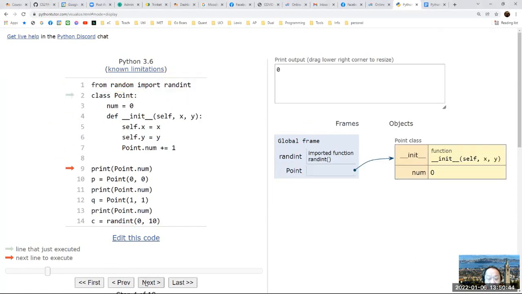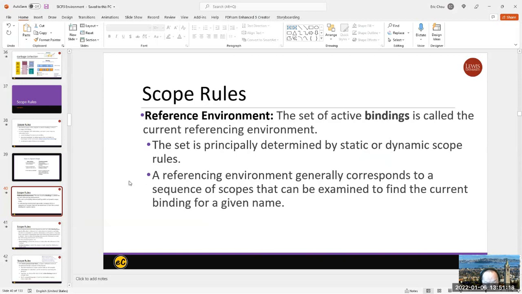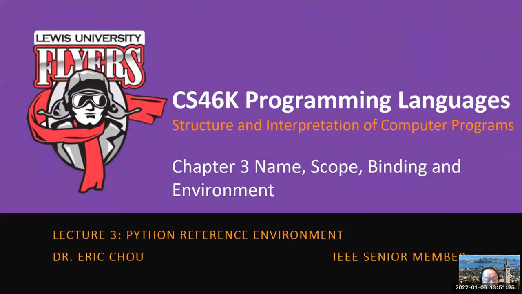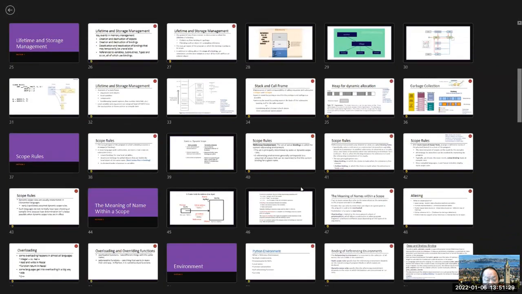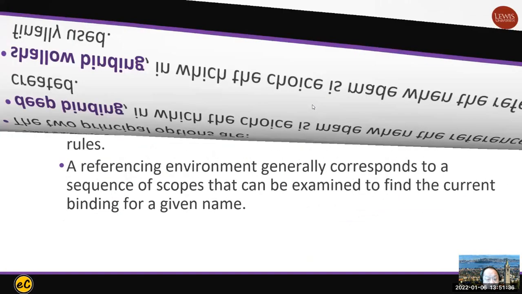Okay, next one. And then the other thing actually creates a different point. So point is a class object. Okay, we continue, but you see the global frame already has random integer there, and let's go faster. Okay, and now we go to here to run this random integer, and it actually gets a value of 6. So that's running the function and then returning a 6. So your global frame becomes this, okay. That's the scope rule and reference environment. So your reference environment, by your import, may also get bigger, and when you do from-import, that will merge two modules' namespaces together. That may merge two reference environments together.